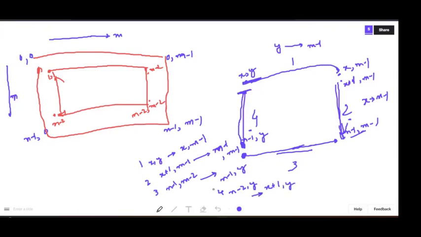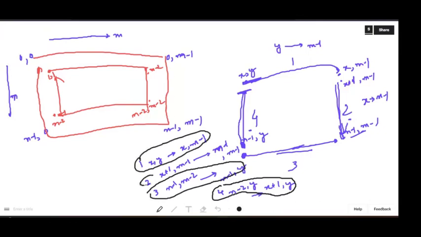I hope this makes sense. It got a little cluttered here, but this is fourth, this is third, first, and this is the second.